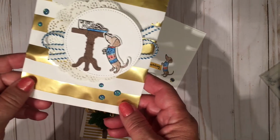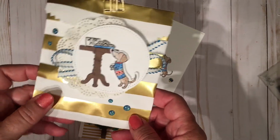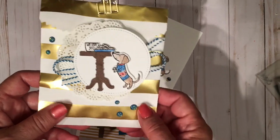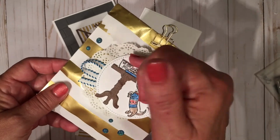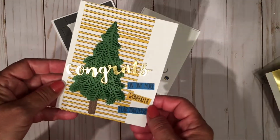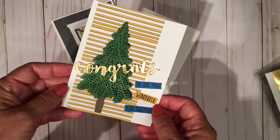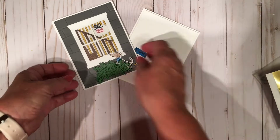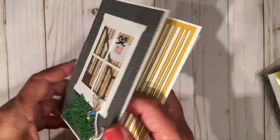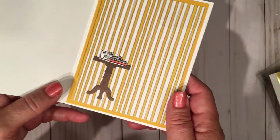So a little gift bag that says, "We love you." The trick is to use non-traditional or non-Christmas colors, and I'll show you another trick later on how to cut out the Christmas part of that. And then this is an anniversary card for my son and daughter-in-law. The window staircase card, and inside it says, "We love you."